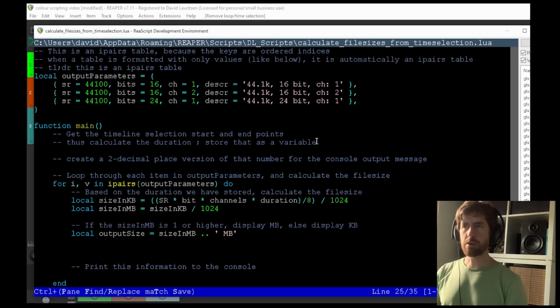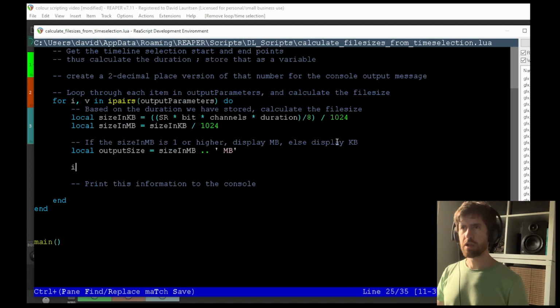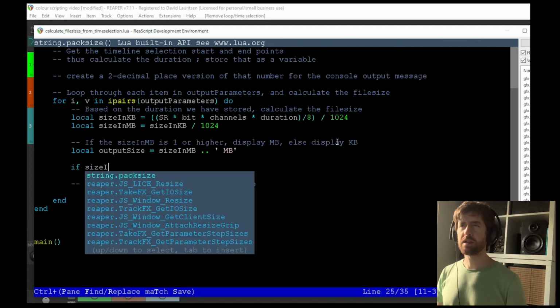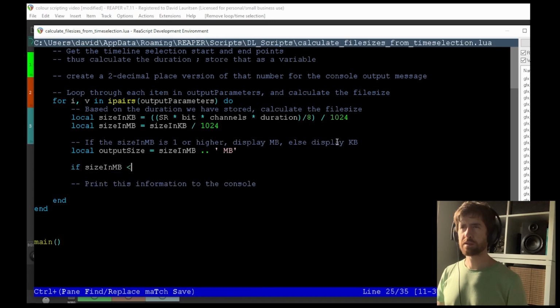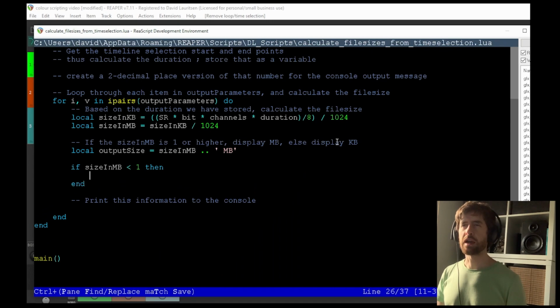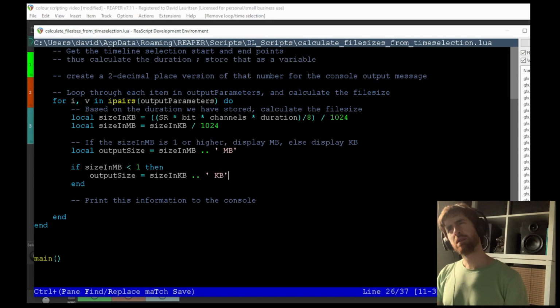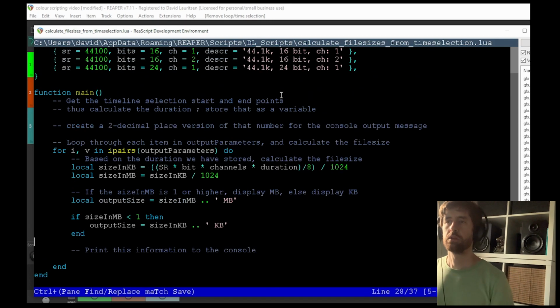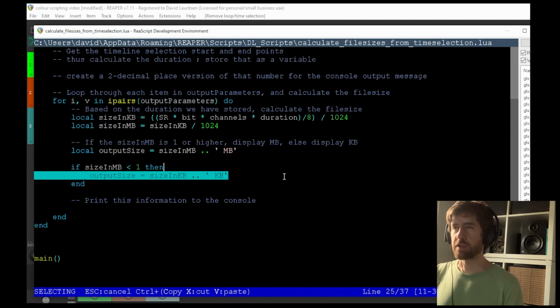All right, so outputting megabytes is the default, but then if the size in megabytes is less than 1, then we overwrite the output with the kilobytes version. That's how we're going to play that one. Capital KB or lowercase kb? I'm not sure. What's the convention? Maybe it doesn't matter. All right, that'll do for now.